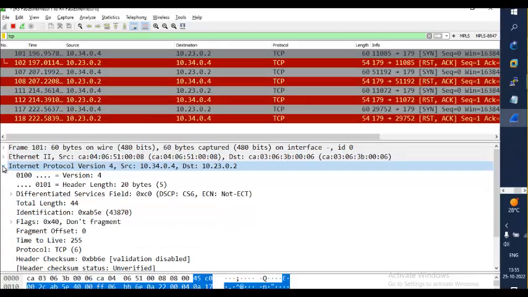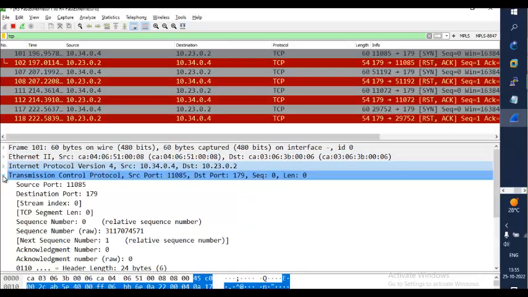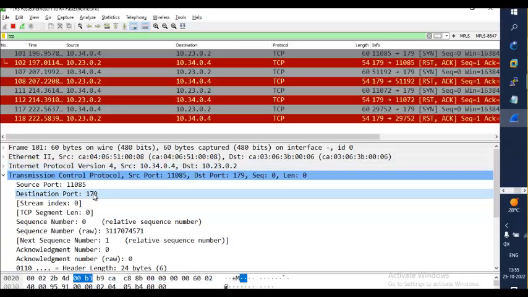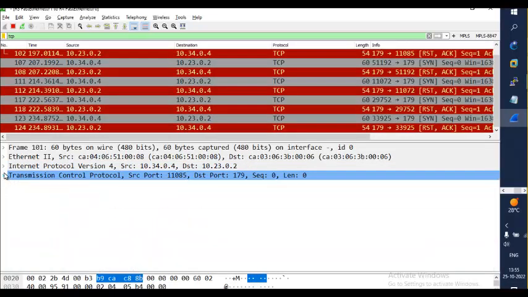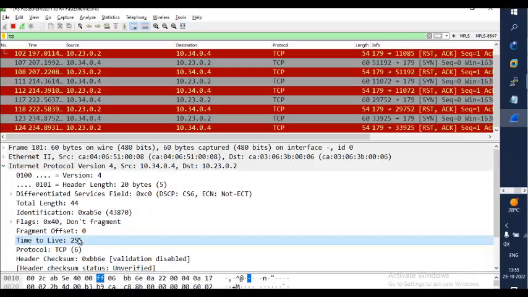And if we go down, it's port 179 to which the packet is sent. It's a SYN packet. And I want to show you the TTL before all this. You see, TTL is 255, whereas for EBGP the TTL is only 1, because the EBGP neighbors are expected to be directly connected. IBGP is a secure environment. It's your own autonomous system, so you don't have a problem. You are freely sending the packet, up to 255 hops it can go, and the neighbor can be anywhere between 1 to 255. That's the meaning of this.